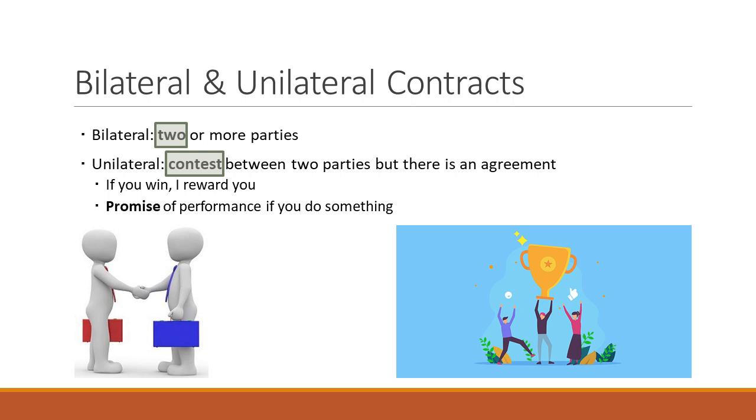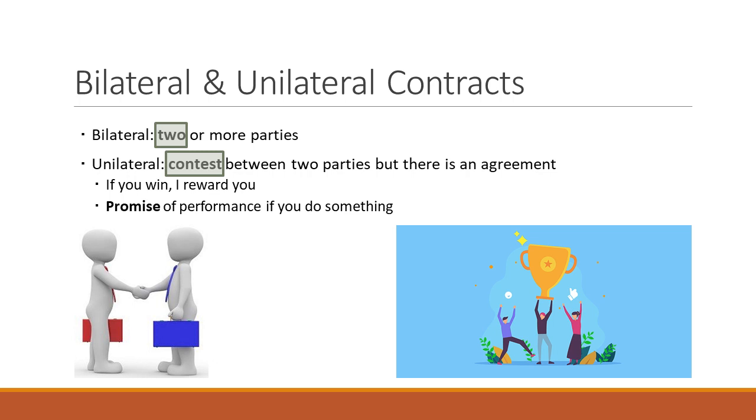Each of these types of contracts, express, implied in fact, and quasi-contract, could potentially be what's called a bilateral contract or a unilateral contract. A bilateral contract is exactly what it sounds like: two or more parties, and a mutual exchange of promises for the completion of performance and the promise of a future performance. I promise to design the house for you if you promise to pay me $100,000 for that $1 million design. We have this two-party agreement, sometimes three or four-party, but for purposes of the discussion, two-party. We both have mutual obligations. I will do this, and you will do that. And it creates, again, this predictability. So that's your bilateral contract.